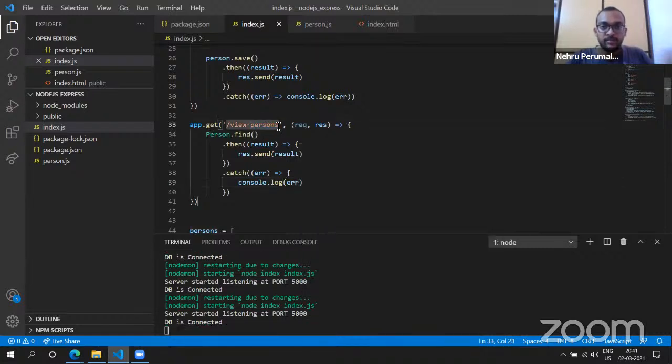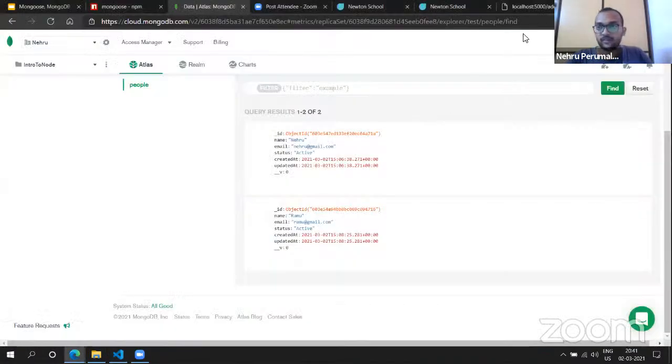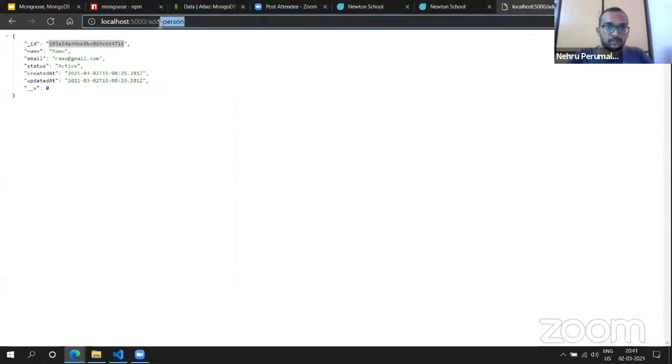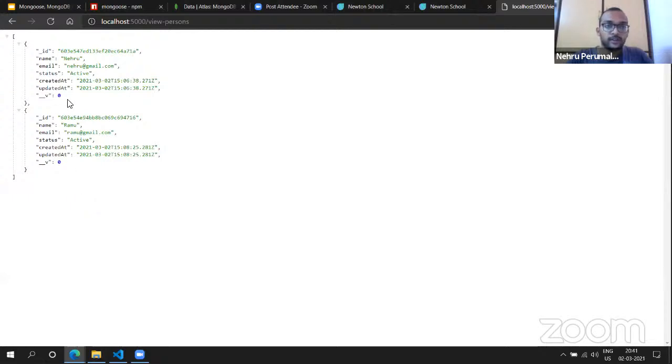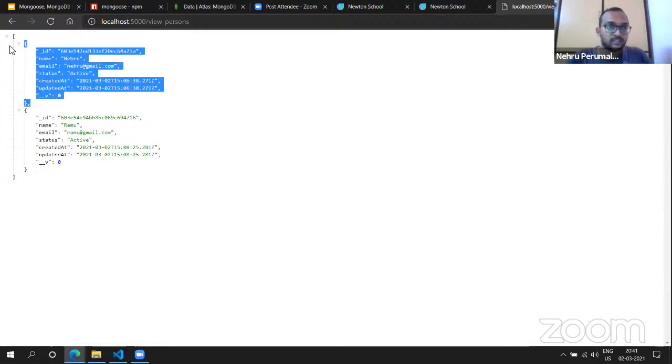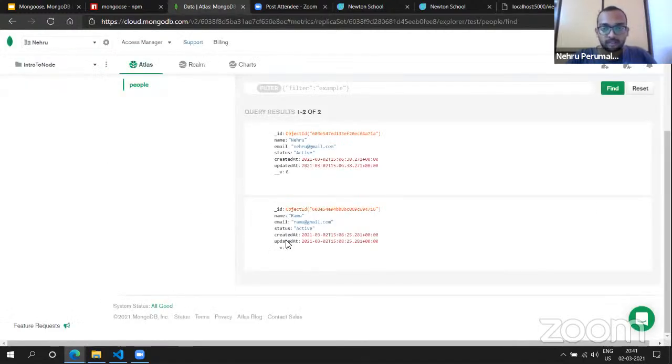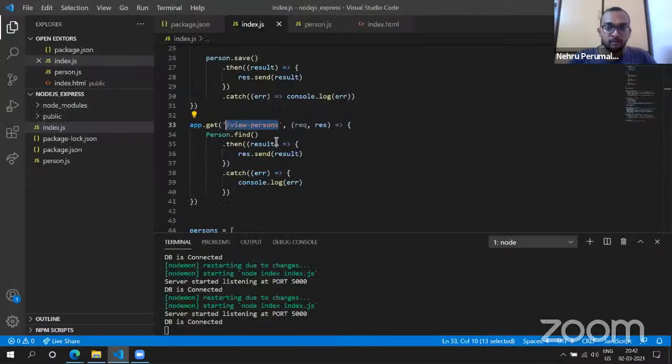So using this API route, we'll do the get request. The DB has also got connected. So here, remove this, then we add the new route, we hit it. So we are able to get all the documents which are in the people collection. Okay, so we have these two documents. One we checked earlier, the other we created afterwards. The same thing that we have seen over here. So we are able to retrieve using a function called dot find.